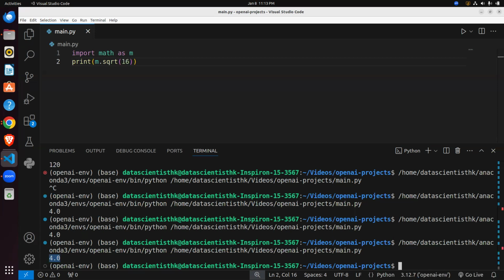Now let's create our own modules. Imagine you have a file called my math.py with this code.